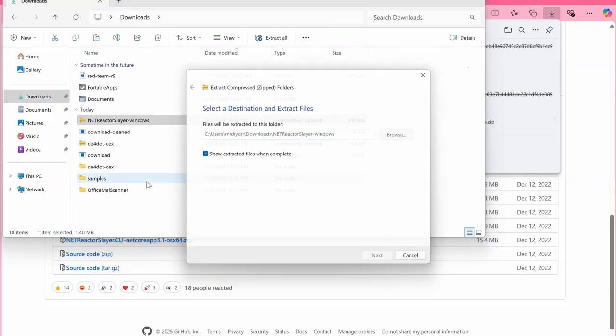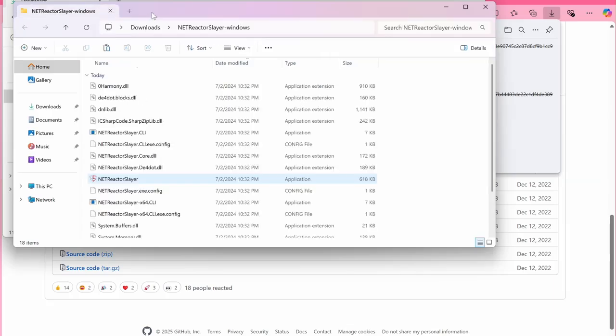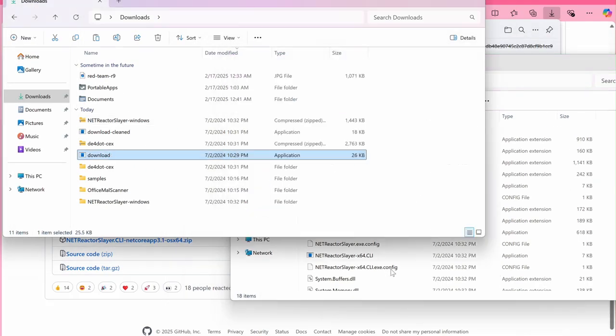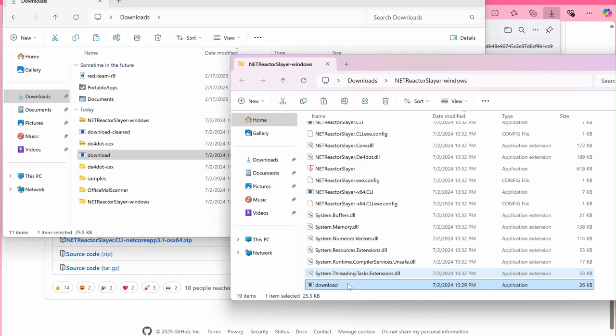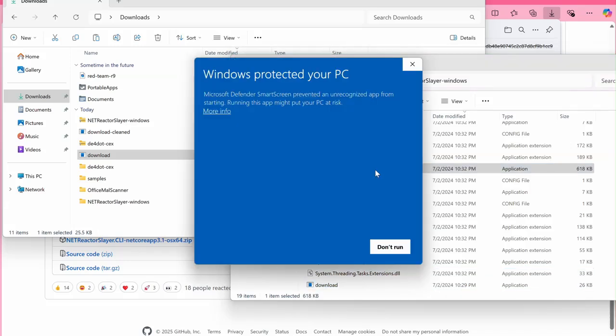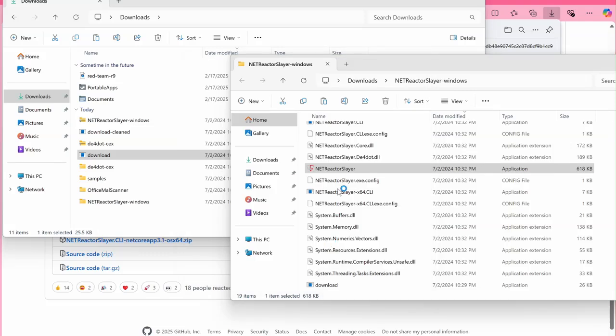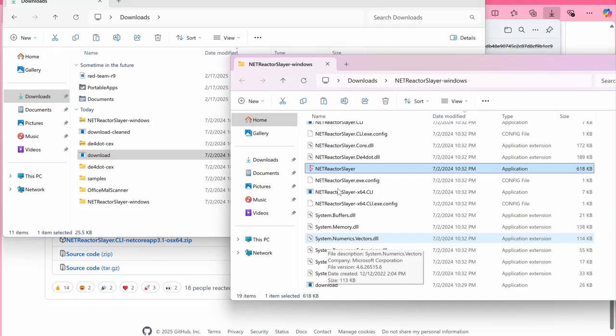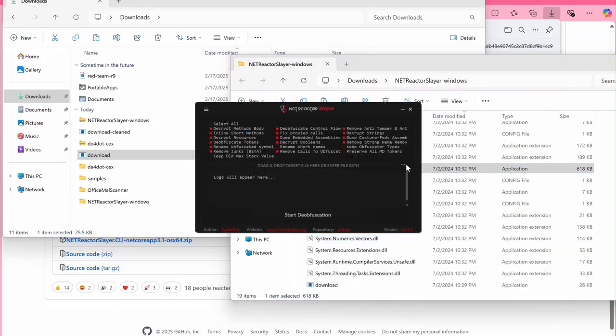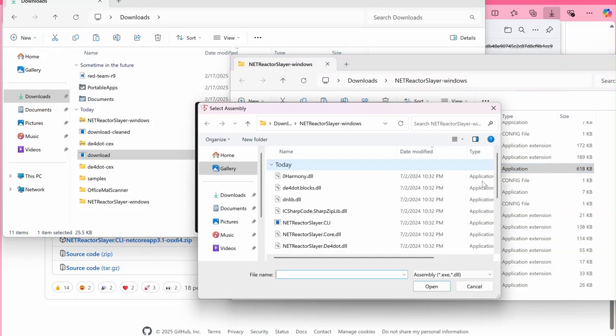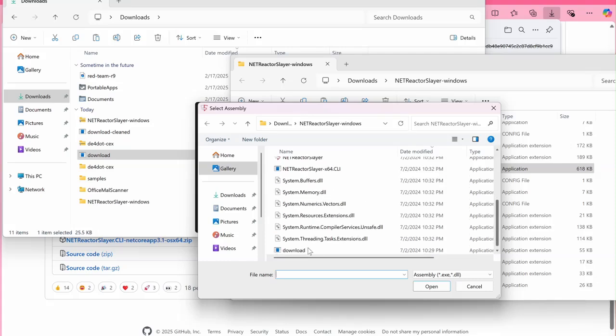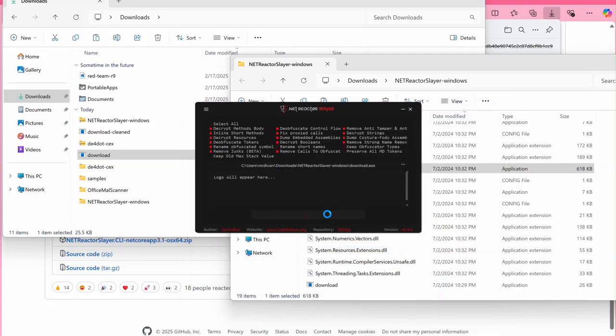Extract here and just copy the download, open .NET Reactor Slider, more info, run anyway. Okay, just wait for a while. Okay, just drag it and check the download and start the deobfuscation.